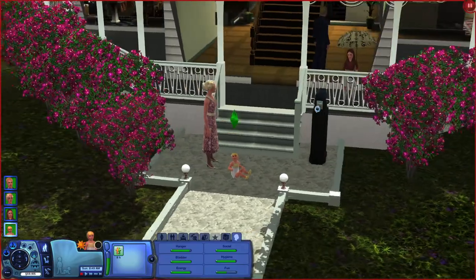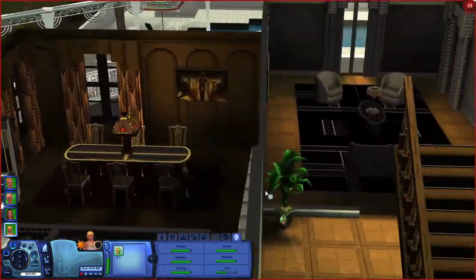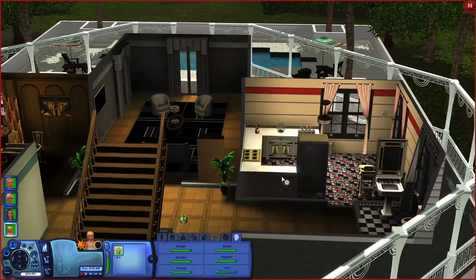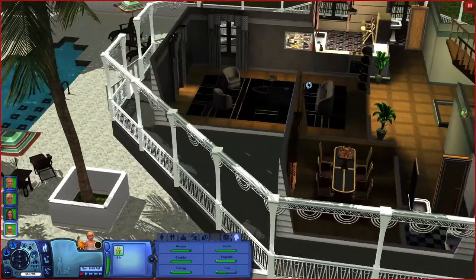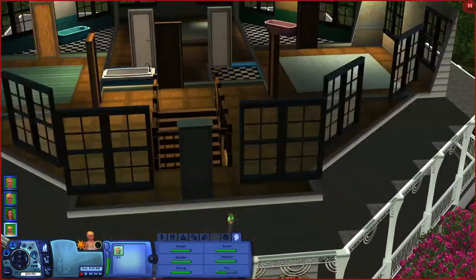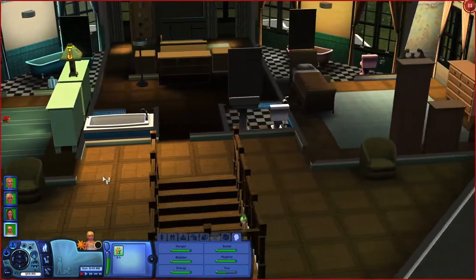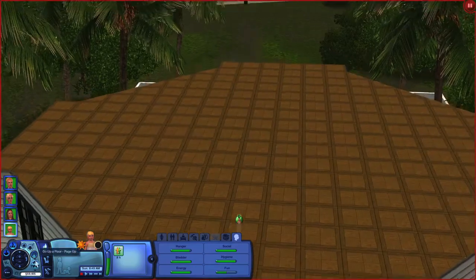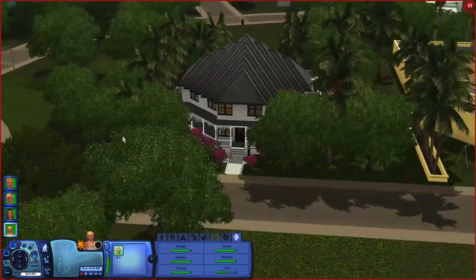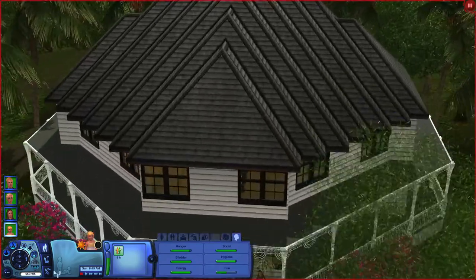All right, so we'll be playing this family first for 4 days. And I'll show you a bit of their house. Very pretty, vintage style. They have a nice pool. They have lots of money. And we probably will be giving a makeover to the houses as well, but we're not going to worry about that at first. Okay, so this is the outside of their house, a very beachy and vintage style.